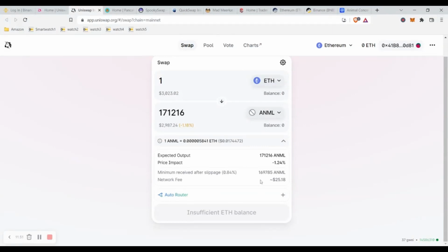And then I'm cool with that. I see the network fee, I'm okay with paying that, and then I swap. Now I don't have ETH unfortunately, but if I did here, I would be swapping the tokens. A pop-up will appear here from MetaMask where it tells me to accept or reject the transaction. I accept it and it runs. And that's mainly it. Now I'm gonna quickly just click on these other websites.